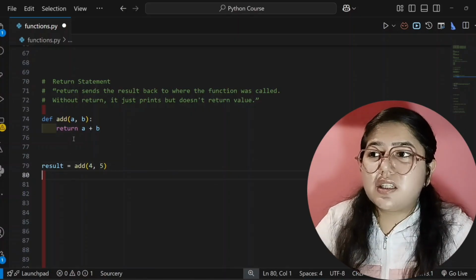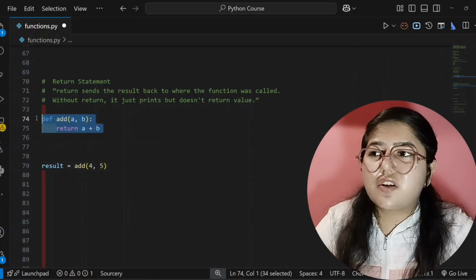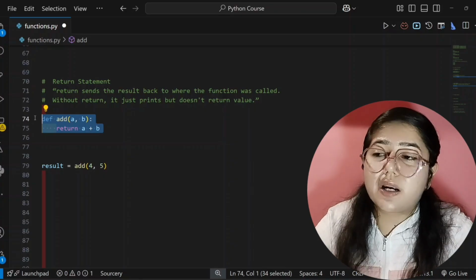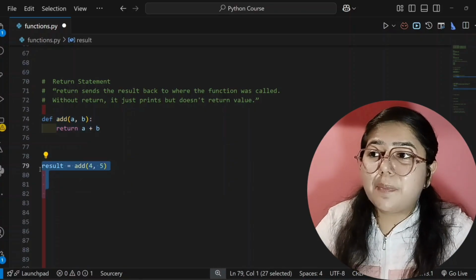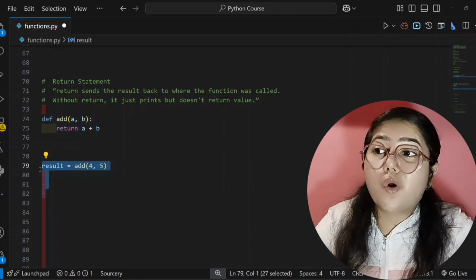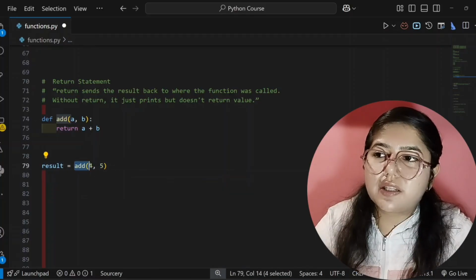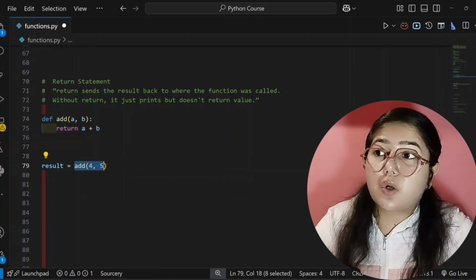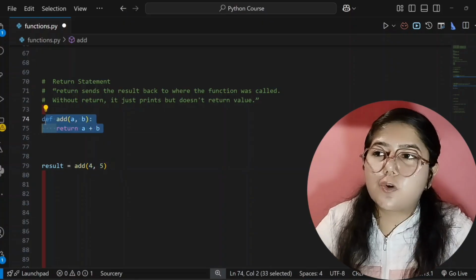See here, imagine this as two parts of the function. This is the first part of the function, that is the to part. This is the second part of the function, that is the from part. From where we are calling, from here we are calling. This is the function name, from here we are calling, and we are calling from here to here. So this is the first part.